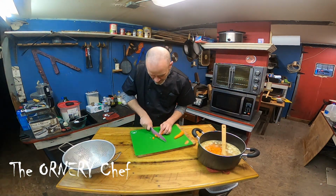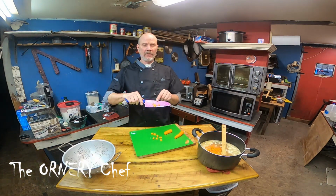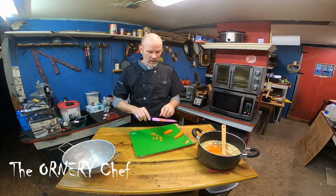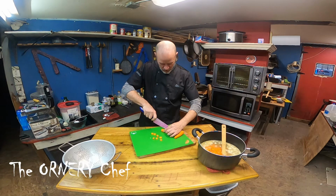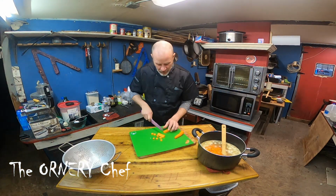Now for the smaller pieces, I don't even bother with cutting them in half. I wait till I get to about that size, about the size of your finger. And then I'll cut them in half and cut them in half again.